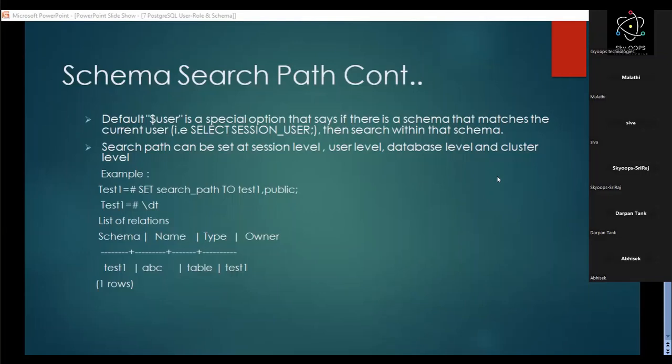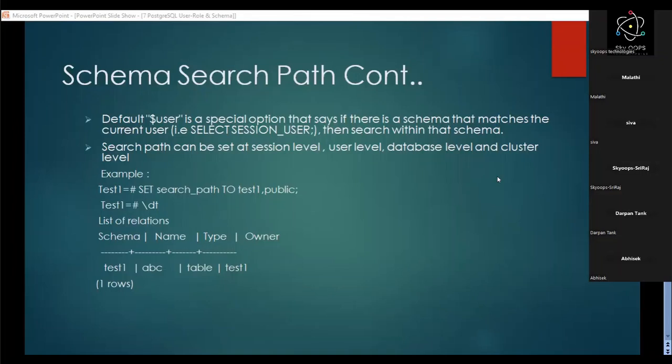Okay, one question. How is it different from having separate roles or grants? You are already providing grants for tables, like select on a particular table. Even though you have a grant, if you do not have the schema in the search path, you are unable to query the table, right? Yes, exactly.